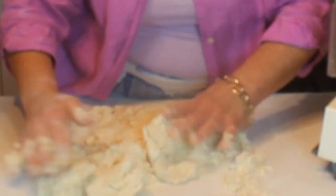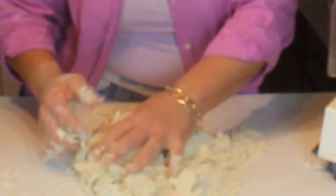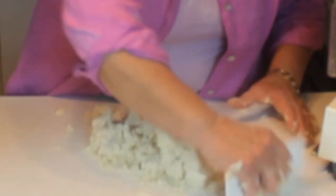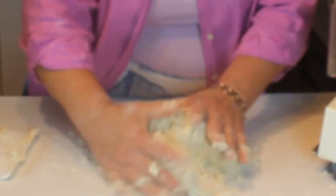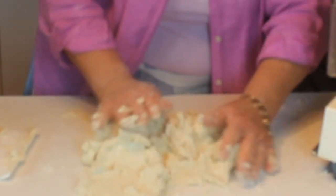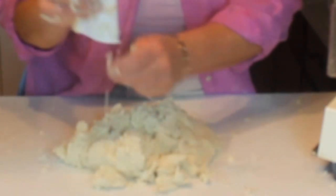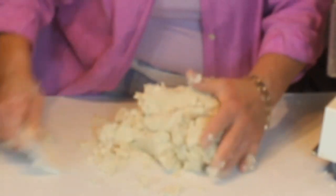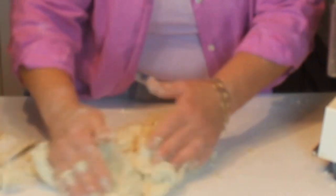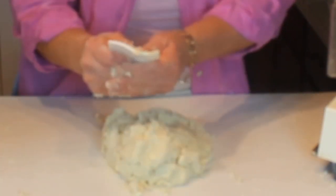You can see where the flakiness comes from — the butter will start to layer and look like shards in the dough as opposed to tiny clumps. Pick it up, push it together, and push it out about two or three times, turning it into a ball each time. Board scrapers are your friend here — they help form the dough. Push it out again and you can see all the little flakes.